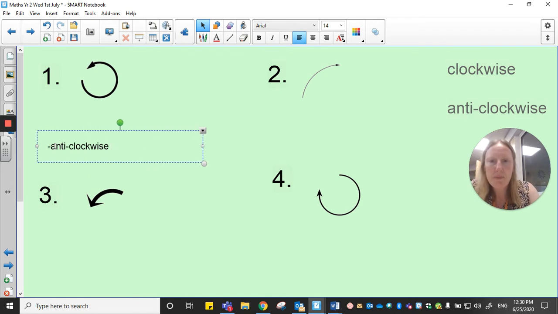Okay, number 2. In fact, actually at this point, if you'd like to pause the video, I would suggest that you get out a pencil when you do each one. So if this was me, number 2, it's starting here and it's going to there. I'd actually get a pencil out, even put it on the screen, and then work out which direction it's going in. So pause the video, write down the directions for number 2, number 3, and number 4.